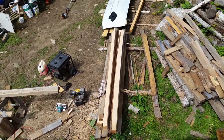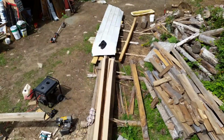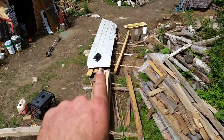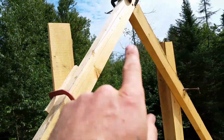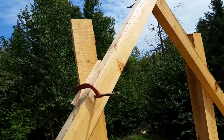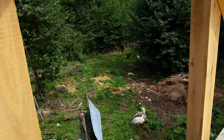And then we have to do the bird's mouth cuts and then drill holes through the laps, which are those things up there. You should have seen them in the last episode, I think. Drill holes like that, basically. And then we should be ready to get them up on Saturday.